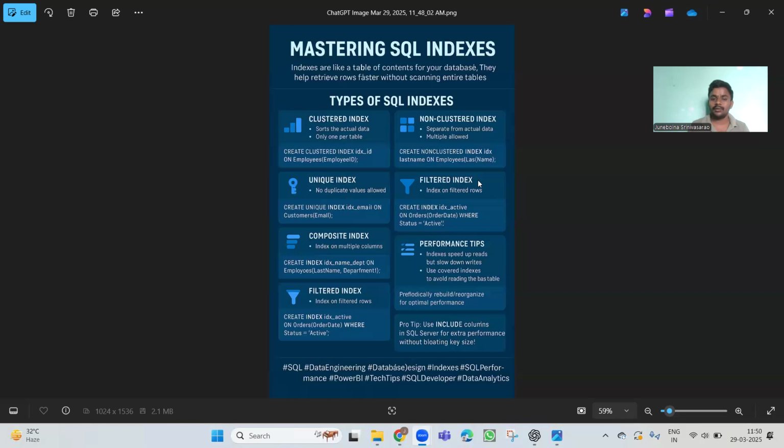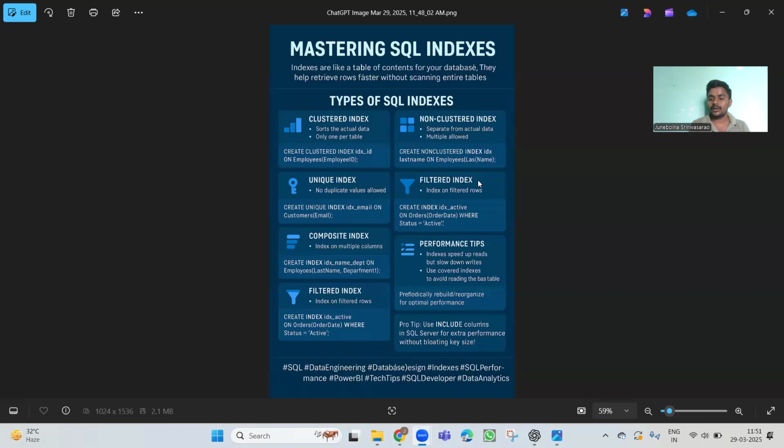They help retrieve rows faster without scanning entire tables. By using indexes, we can get any column and any row without taking too much time, so indexes help to improve the performance of the query.